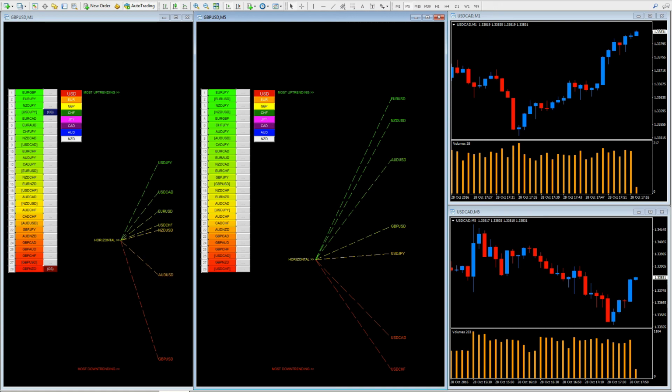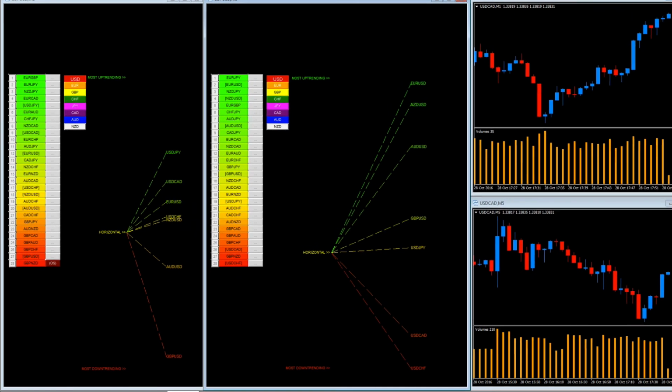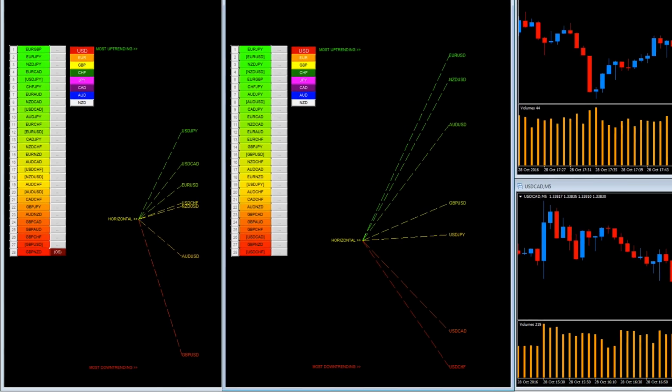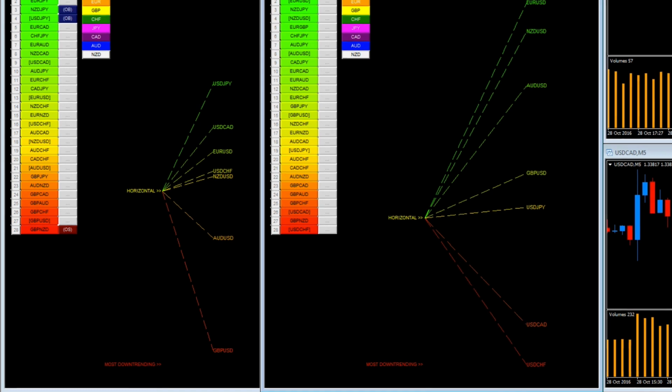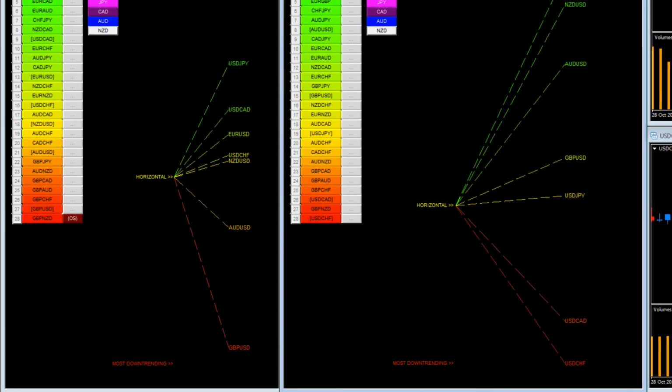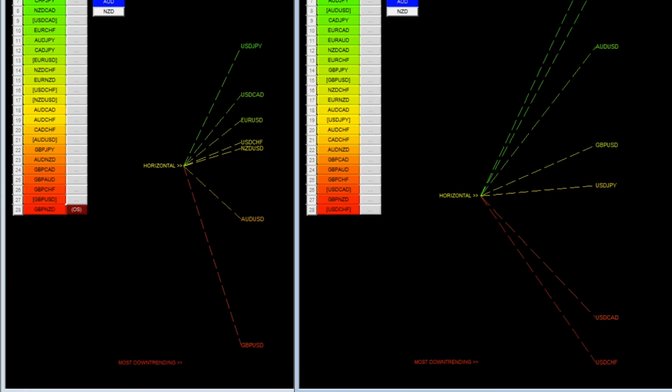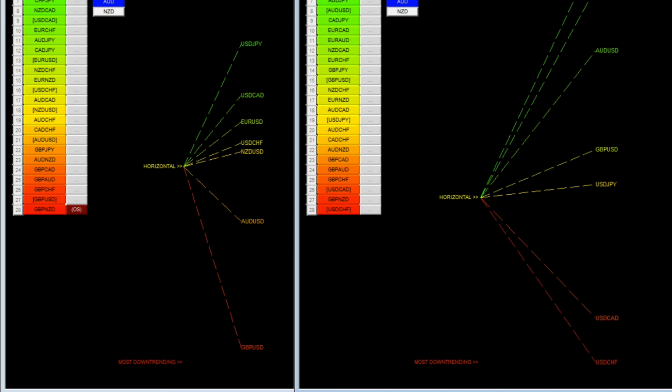Over on the 5 minute array, the dollar CAD has now climbed a spot. We've gone to spot 26. We've moved out of the very bright red. We've transitioned now very slowly into the orange. So we're gradually seeing that bullish sentiment dissipate on the slower time frame there.